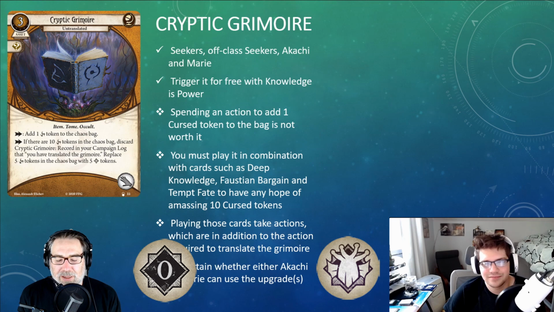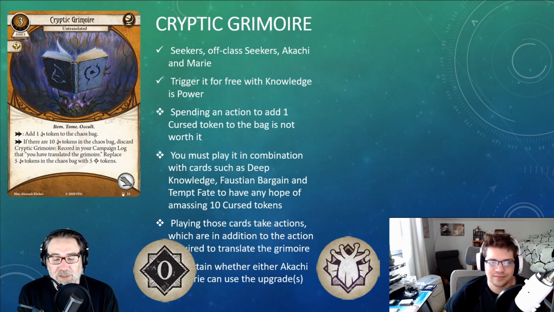Yeah, I guess the only thing that gives me hope on this one is that the upgrades for the untranslated assets have been pretty good. I mean, Acidic Ichor was a staple of Seeker decks. Both Archaic Glyphs are really, really good. The Ancient Stone, those see play in quite a few decks for the damage. So I think the upgrades have been pretty stellar. So I'm holding out hope that they will be also stellar for this one.